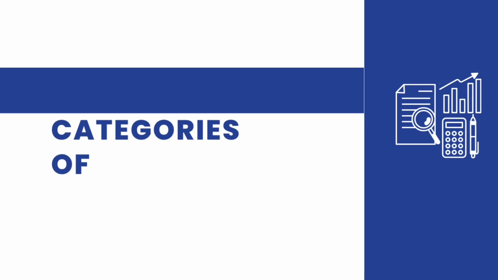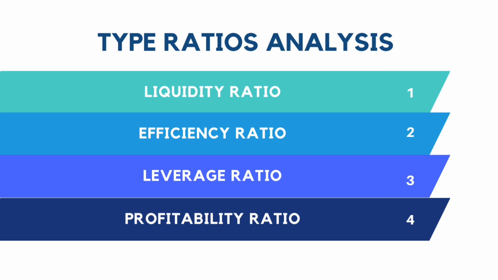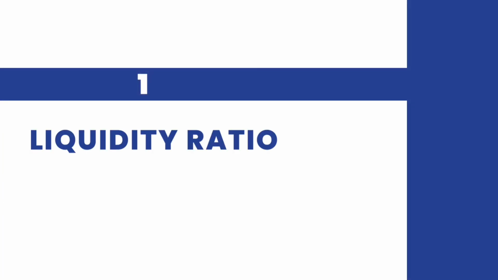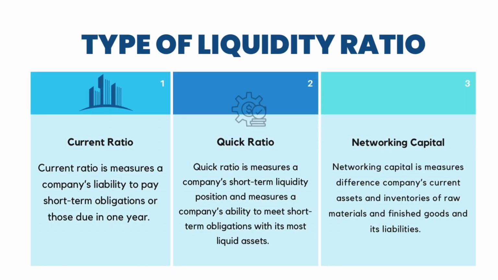The ratios are divided into categories, which are liquidity, efficiency, leverage and profitability ratio. Liquidity ratio is a class of financial metric used to assess a debtor's ability to pay current debts obligation without raising external capital. There are 3 types of liquidity ratio. First is current ratio, which measures the ability of company to cover its short-term obligation with the current asset within 1 year. Secondly is the quick ratio, which measures the ability of a business to pay its short-term liabilities by having assets that are readily convertible into cash. And third is net working capital that measures difference between current asset and its liabilities.